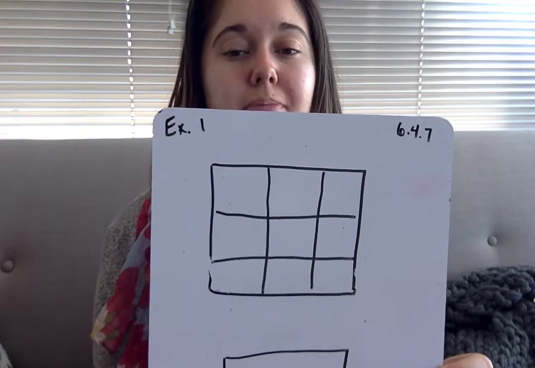Right now, you should have the PDF, you should have the video, and you should be writing either on a piece of paper or on the PDF paper printed out. We're doing lesson number 7 from module 4. It should have this nice 3x3 square at the top where it says classwork and then example 1. So, example 1, our first question, what is the length of one side of this square? Easy. 1, 2, 3, 3 units.